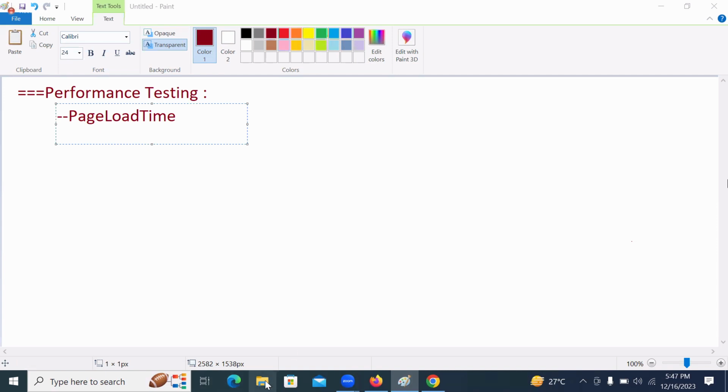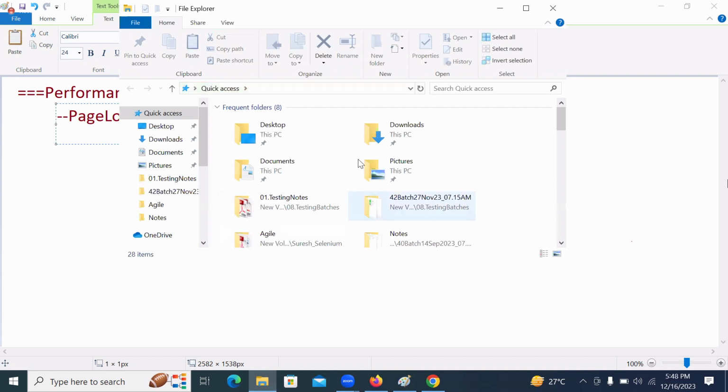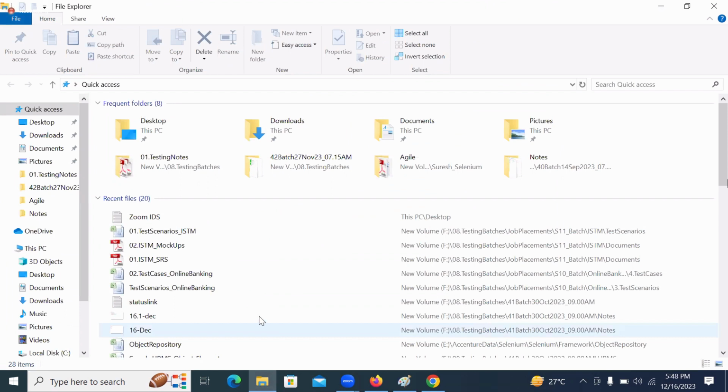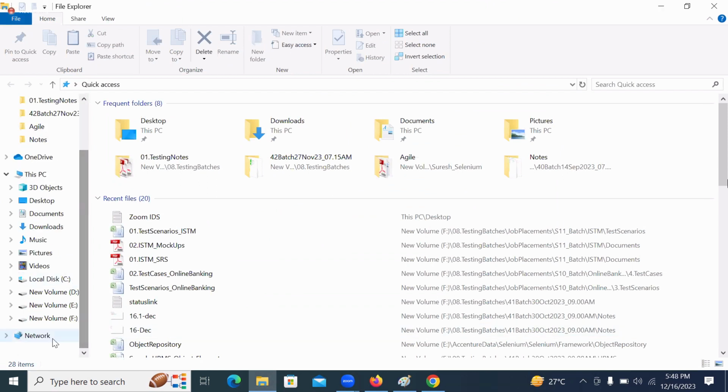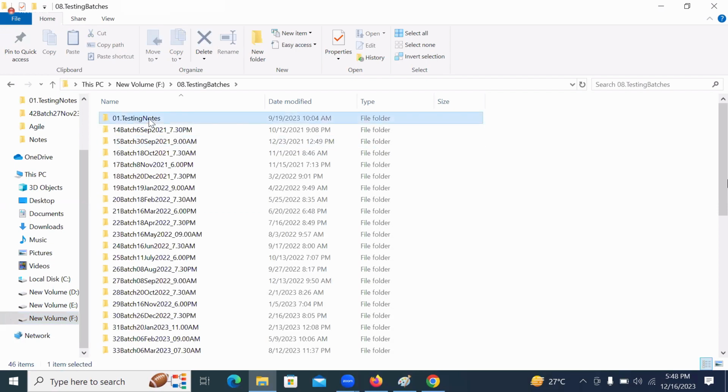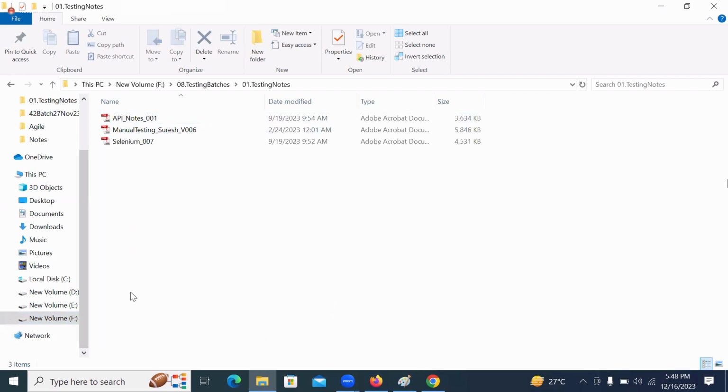When different types of users try to access the application, we need to take care of how much time it takes to load that particular application while doing this performance testing.